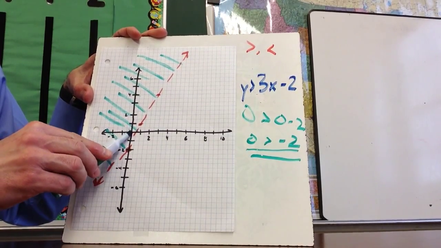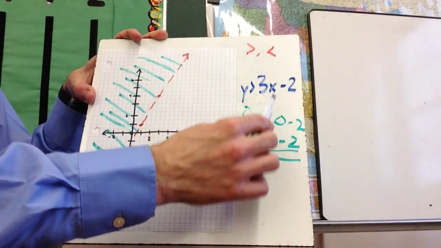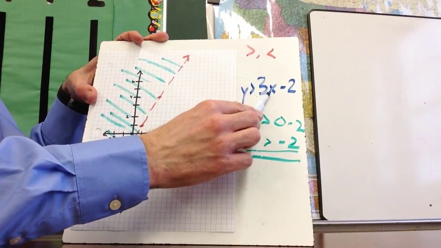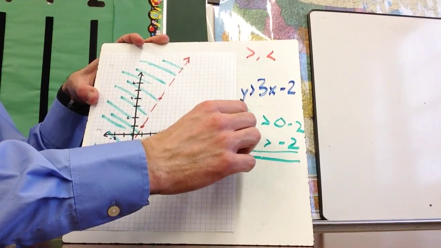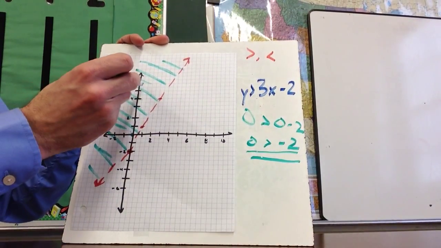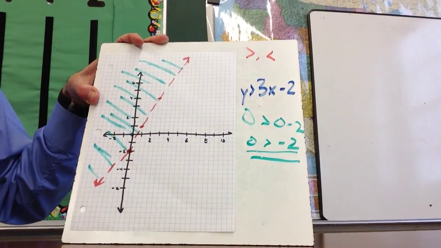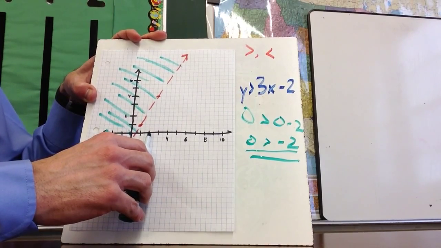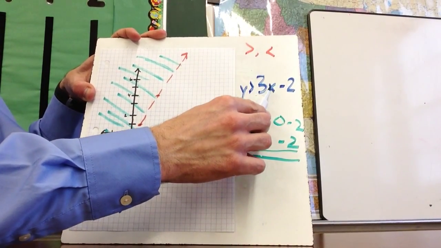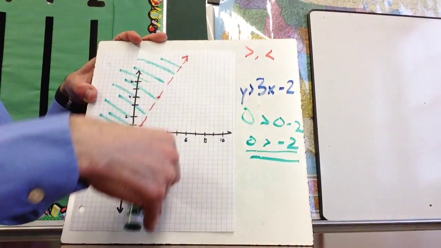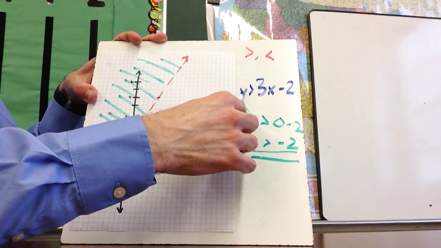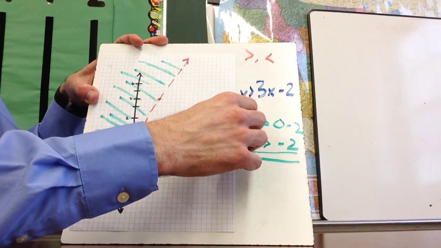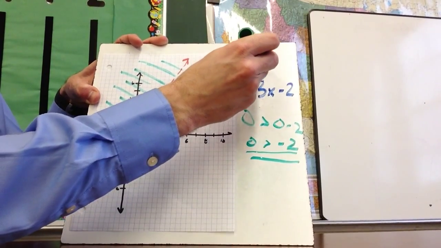In fact, you can see that if you were to go 0, 6, if I put a 0 in here, and a 6 in here, this becomes -2 and this becomes 6, and 6 is in fact greater than -2, which is why that point would work. And if you want to see one that doesn't work, pick one of these points, for example, this point, 2, 0. If you put a 2 in here for x, this becomes 6 minus 2 is 4. So 2, 0 means I put a 2 for x and a 0 for y. This becomes 4 and this becomes 0, and 0 is in fact not greater than 4.